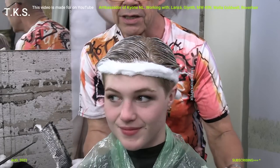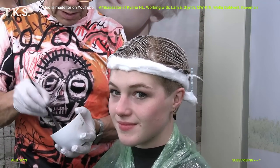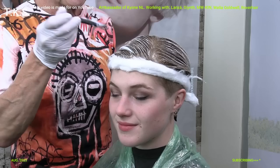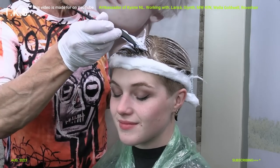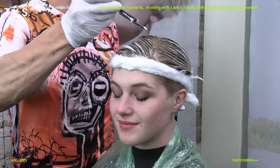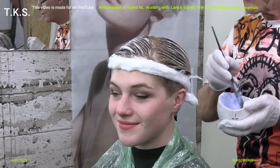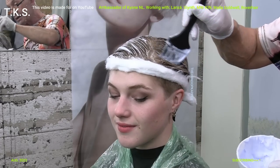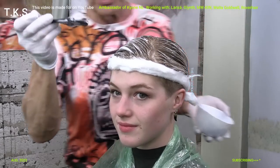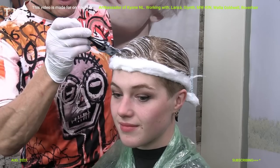So now I can lay this in the natural lines. I made a bleach with 6%, that's 20 volume, just a violet bleach, and lay it in a freehand style on the hairs, just on top, some blonde colors. This will give it a special and more playful effect. The more I go to the back, the less I put on. Also, the hairs will be protected from bleach by the collar, because the collar will take care of the bleach and not dry it out.